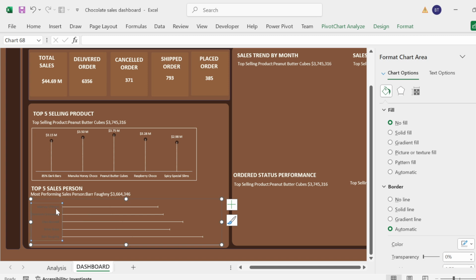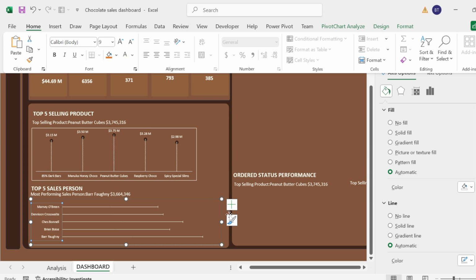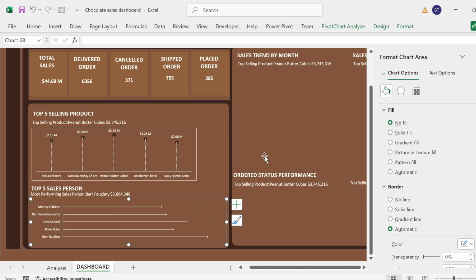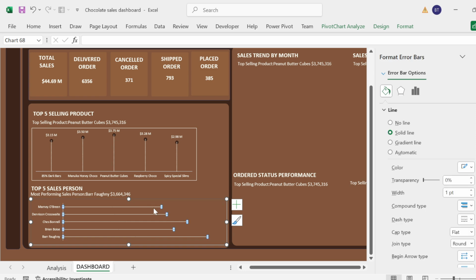Yeah, so I'm going to change the font color to white, then increase this a little, right? So now we can go ahead with the formatting. So I'll come to this one here, right?